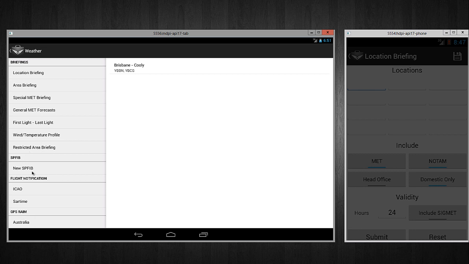At this stage, with the SPFIB, we're probably just looking at one stage, just because it's fairly tricky to implement doing multiple ones like you can on the website, but that might change as people request it, or if they don't request it, or if they want me to work on other things first. Yeah, so once this is out, not exactly sure where I'm going to go. I'll probably maybe look at doing some GPS stuff, or maybe some weight and balance calculators. It really depends on what you guys want. I'm sure when I release this, I'll have heaps of comments saying, yay, do this, do this. But yeah, so that's what I've got so far.